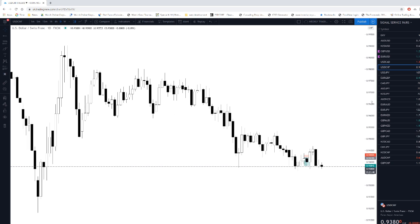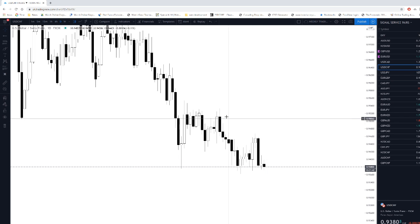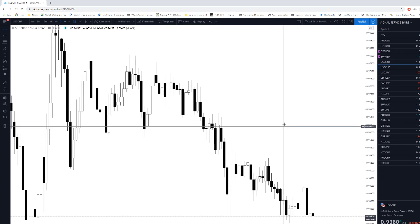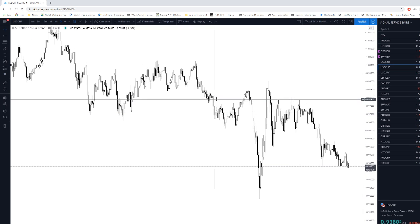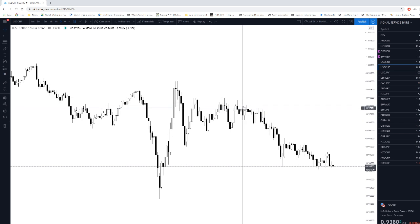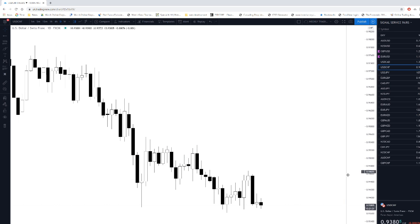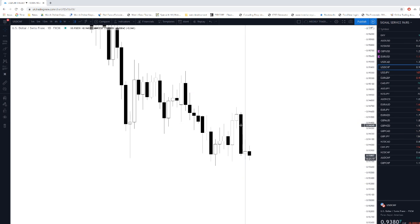So this pair, I've been ignoring it for a while, and this is the reason why. Ideally, I do not like trading this pair. Swiss pairs are not my favorite because there are so many wicks, and there's a lot of manipulation when it comes to the Swiss, so I don't like trading it. However, I did love this level up here. We are making low, high, low, high. So I'm interested in that level for another leg down.